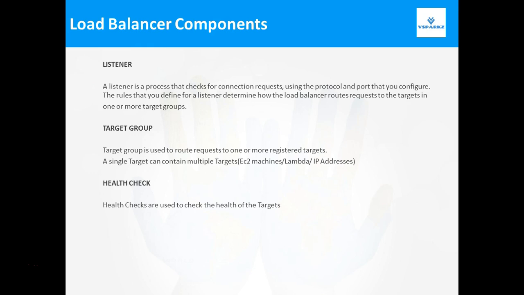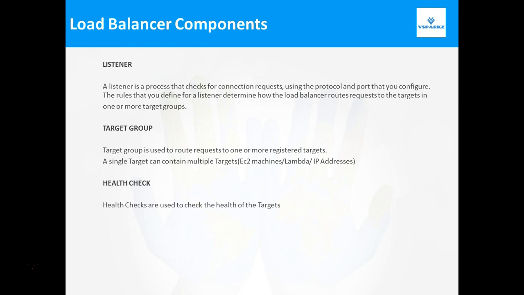Let us explore the components of an ELB. So this Elastic Load Balancer is basically classified into a front-end portion which receives the traffic and a back-end portion which serves the traffic. Here the front-end portion is nothing but the listener. A listener is a process that checks for the incoming connection request using the protocol and the port that you configure.